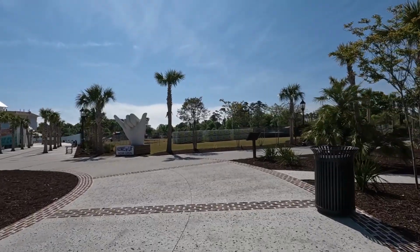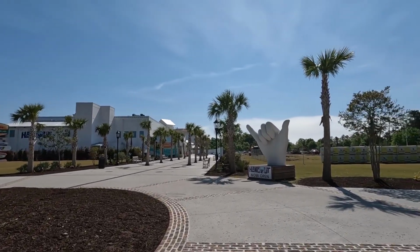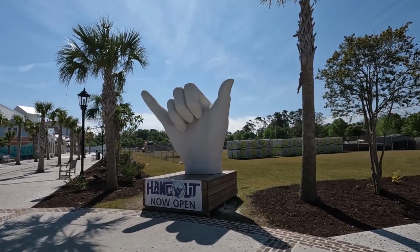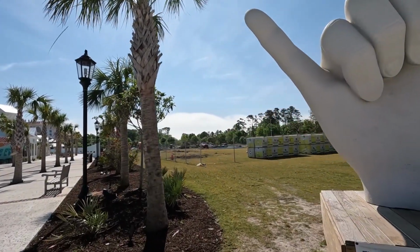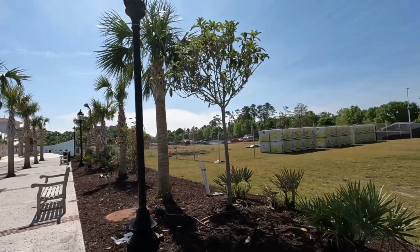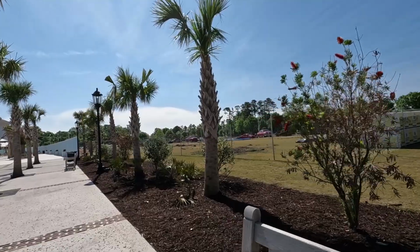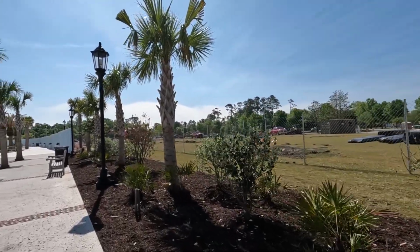If you missed our announcement video, this is going to be a big deal. So I am right across from the Hangout. This is going to be PopStroke, which is a huge, massive putt-putt, dining, entertainment, bar, everything in one big entertainment complex. If you're not familiar with PopStroke, it is a chain that is partially owned by Tiger Woods, and they said he would be involved in designing the putt-putt course. So I thought that was pretty cool. So we will definitely keep you posted. Stay tuned for more videos as this progresses.